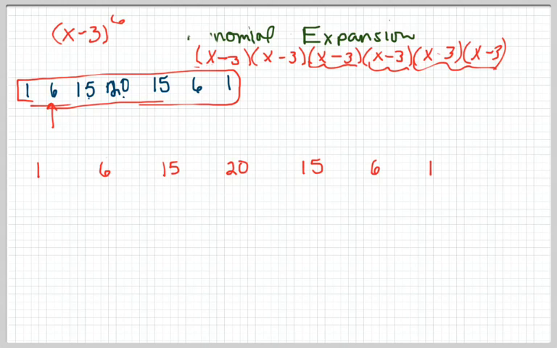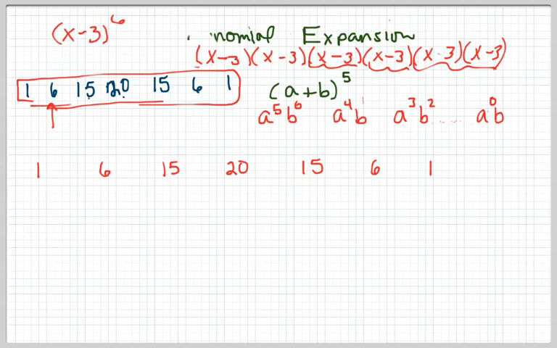The next thing we should realize is that whenever we take a binomial, like a plus b, and raise it to, let's just say, the 5th power, this is how the terms always go. The first term has an a to the 5th, the second term a to the 4th, third term a to the 3rd, all the way down to a to the 0 power, which is just 1. The b, on the other hand, does the opposite. It goes b to the 0 power, then b to the 1st, b to the 2nd, dot, dot, dot, all the way up to b to the 5th.